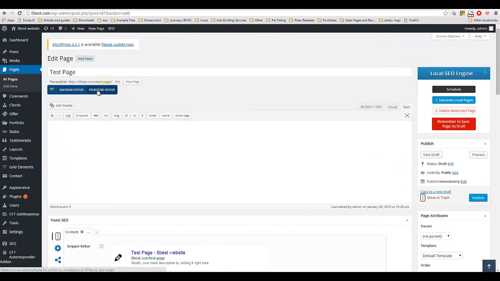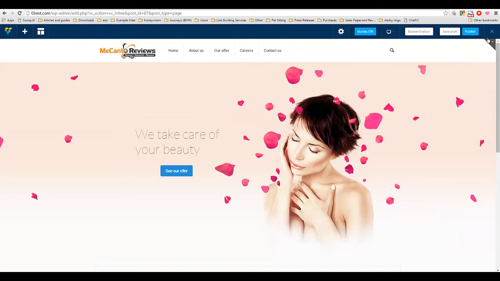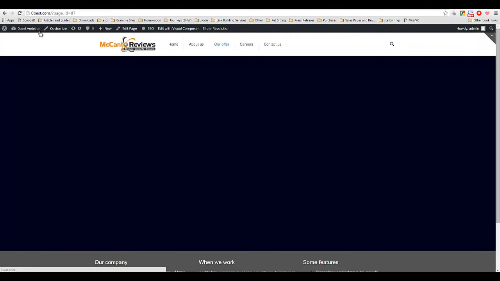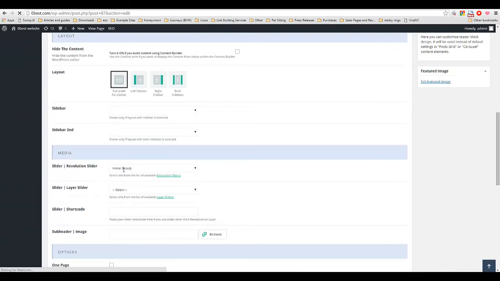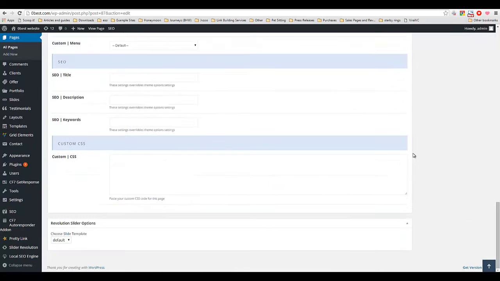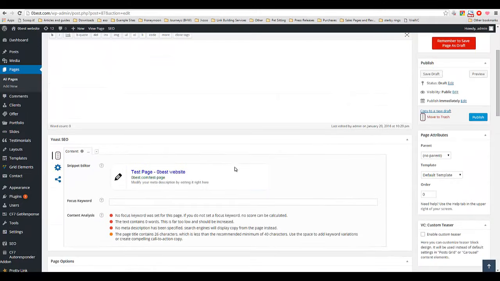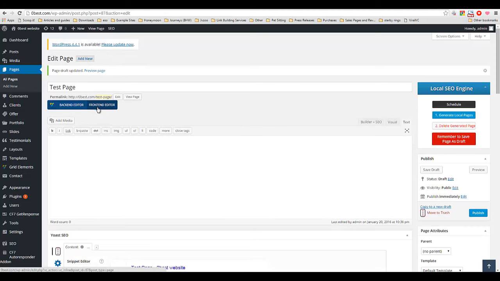But I think what I would like to do is go through the front end editor for now. We still have, okay, I forgot to save my changes, so we still have the slider coming up here. I don't want that. So I'm going to have to edit the page. We have to make sure that we save changes every time we change something like that, which I did not do. So where is that? Right, okay. Let's save the draft. And then once that's done, we can go into the front end editor.